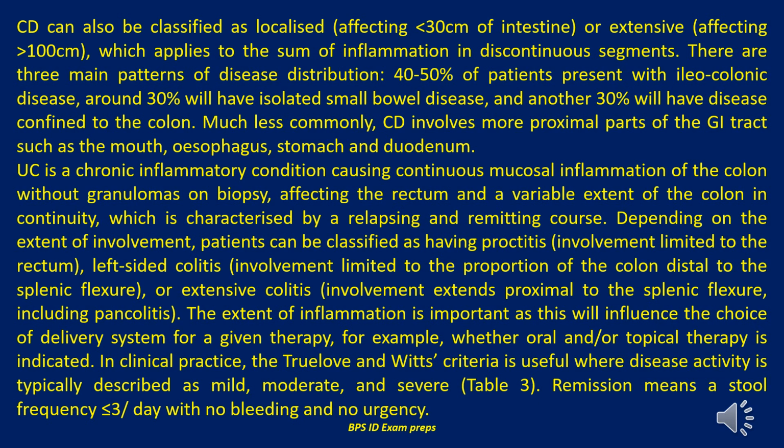The extent of inflammation is important as this will influence the choice of delivery system for a given therapy, for example, whether oral and/or topical therapy is indicated. In clinical practice, the Truelove and Witts criteria is useful, where disease activity is typically described as mild, moderate, and severe, as shown in Table 3. Remission means a stool frequency equal to or less than thrice daily with no bleeding and no urgency.